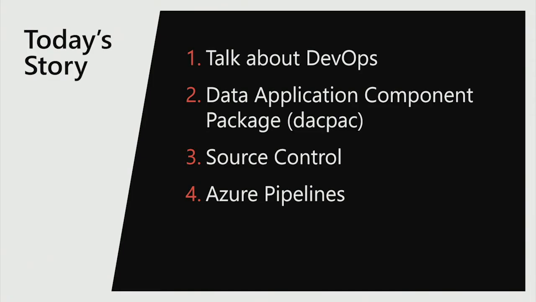So the story we're going to tell today, I'll be upfront with you right away: there's not going to be a lot of slides. It's going to be me showing you step-by-step how to create a data tier application and how to move it into source control. That part will be really quick because there's a lot of material on source control already. Then we'll move into Azure Pipelines and how to deploy that. We'll set up continuous integration for our dev environment, and we'll set up a release pipeline to go from integration to prod.